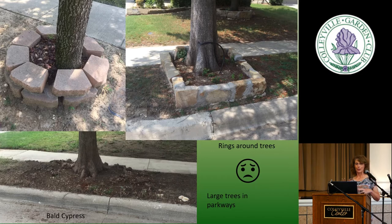And I don't love when you put those little rings around your trees because they're just going to break up sooner or later anyway. When you have a little teeny tree, you're thinking you need to put something around it, but you don't. Just mulch around it. Don't mulch up on the trunk. But eventually, as the tree grows, it's going to break apart any form of concrete around it.